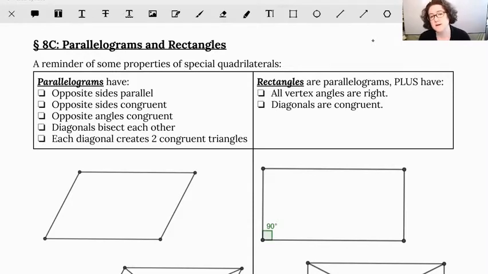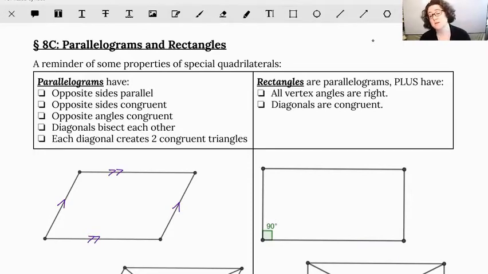So for parallelograms, our biggest ideas to start with are our opposite sides are parallel. They're also congruent to each other, and opposite angles are also congruent. So in our first parallelogram, let's go ahead and mark those. Don't forget, when you have parallel lines, we usually mark that as a pair of arrows or triangles. Or we have a pair here. And again, matching number of arrows or triangles on the lines that are parallel.